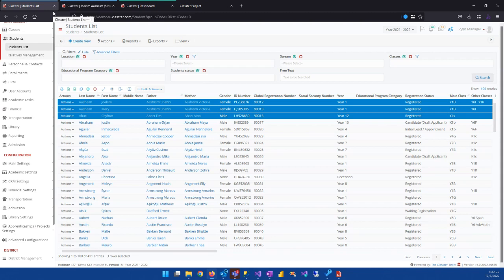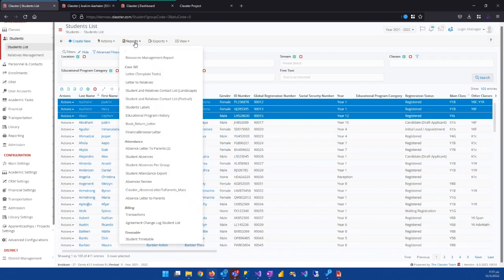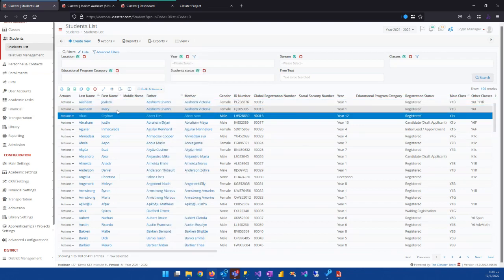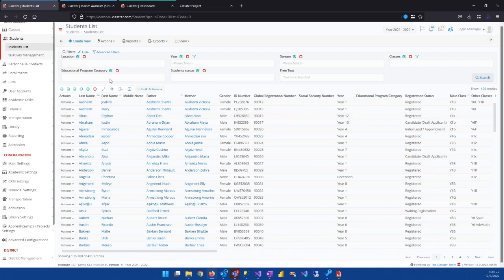So this is about the student list reports, the single select and the multi select. Obviously, if I set the attribute to single select, it will only let me run the report with only one student selected.